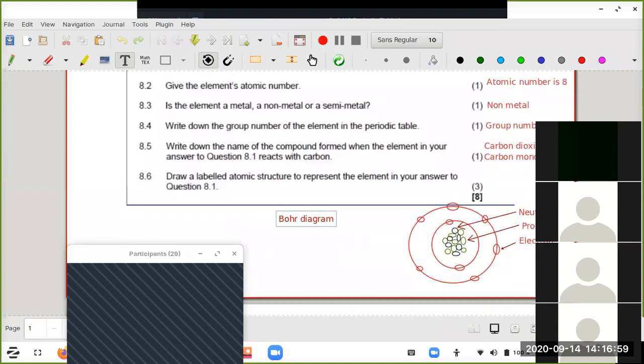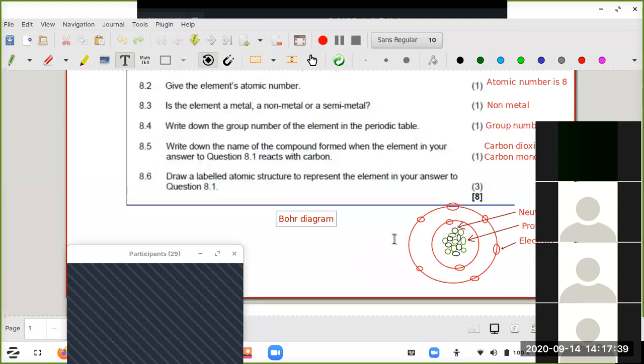So, since it is oxygen, if you still remember what I said, group informs us of the number of electrons that are in the outermost shell, right? Then period informs us of the number of rings or orbital rings that must be there, right? Now, according to groups, oxygen is in group 6, which means there are 6 electrons in the outermost shell. And this is the outermost shell where my pointer is.